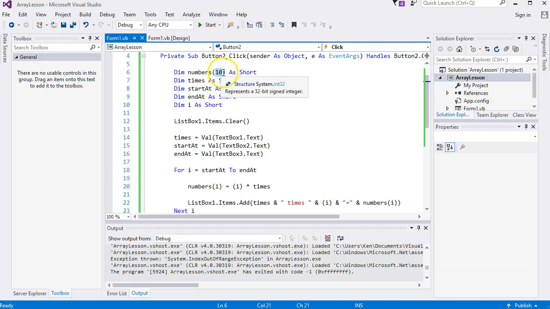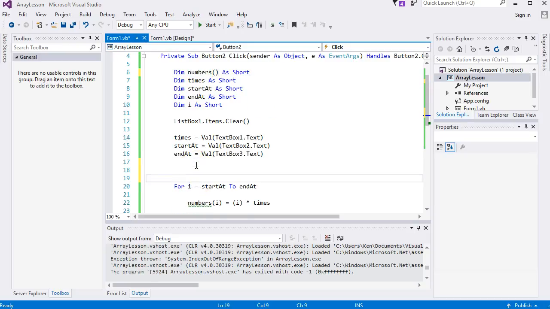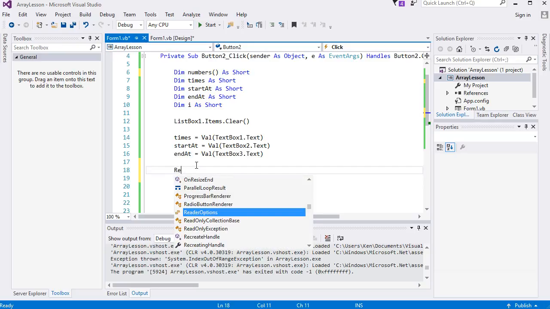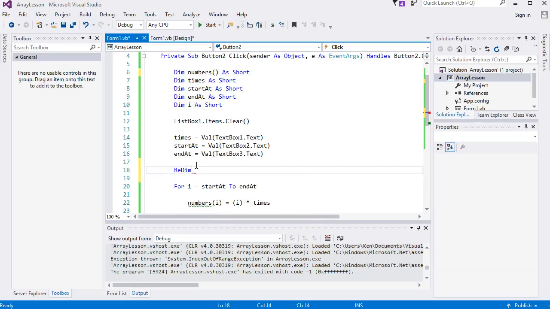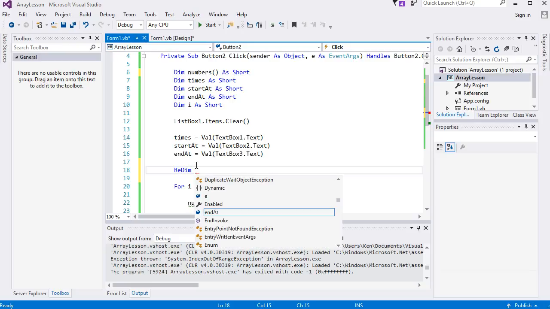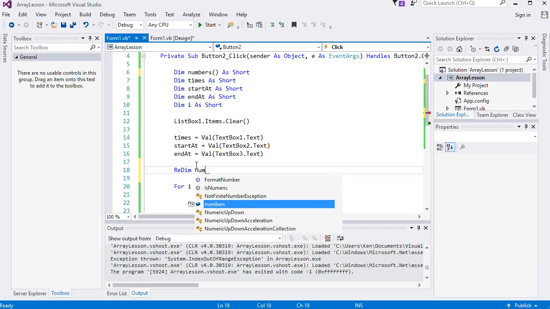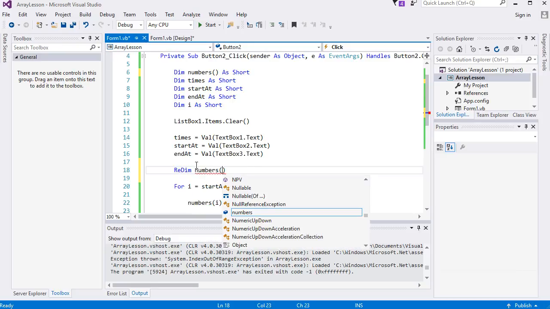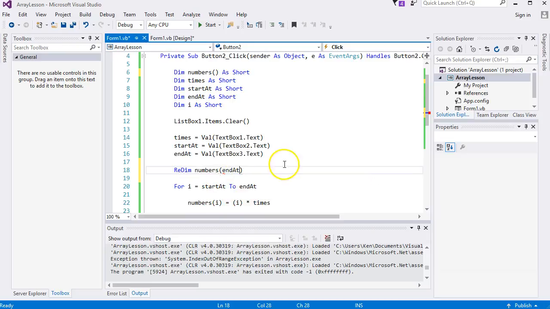If you don't know how many positions there are going to be in the array, you can simply delete the number from numbers. So I've got numbers there, right? And then I can do something called redim, which is that one. Let's change this variable if you like. Then I want numbers. Now we're in round brackets again. And I want that end at.